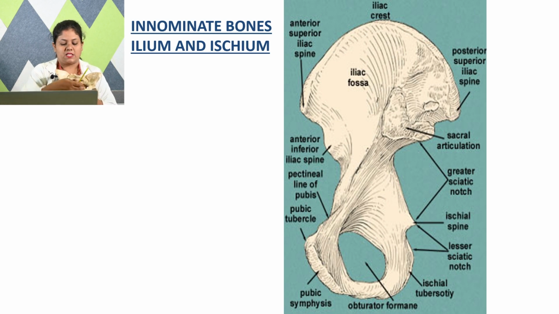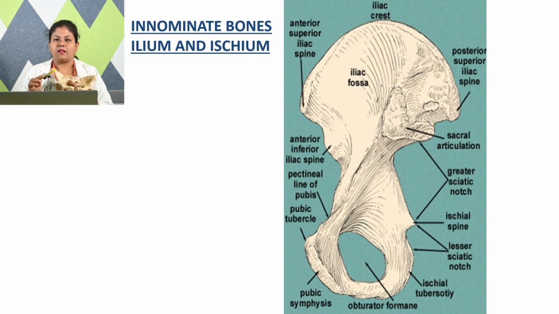This part is called the anterior part of the pelvis, whereas this part is called the posterior part. When we want to display or tell about the pelvis, this is the manner to hold it: the anterior part should be at the anterior side of our body and the posterior should be at our chest level. Now, when we speak about the spines of the ilium, this is anterior and this is posterior.